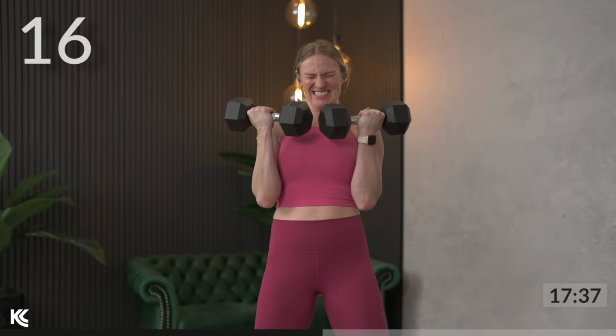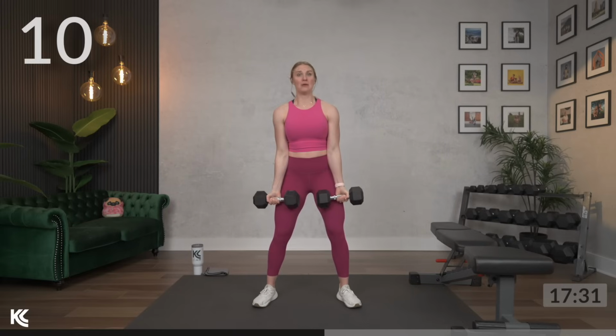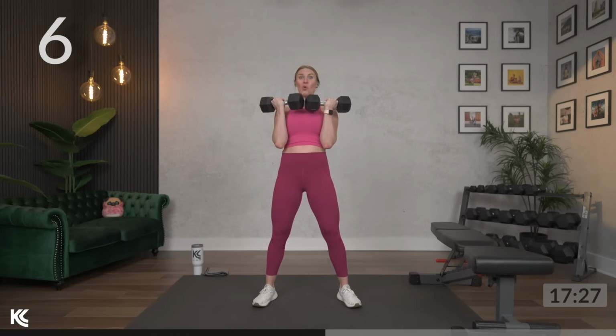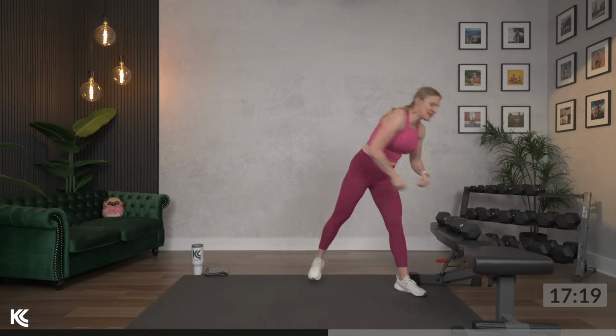Good, squeeze. We are almost there. And that is good, because I think the biceps are about done. So remember what I said, we are gonna get ready for lower body next. We're gonna have just a quick warm up. I know that sounds weird. Last 3, 2, and 1. So I'm gonna hold on to these weights, and we're gonna go ahead and set them down. Well, I'm gonna keep them nearby for when we go into our weighted.